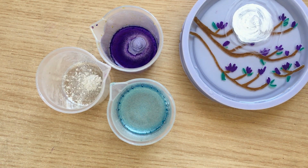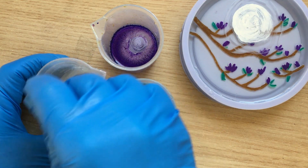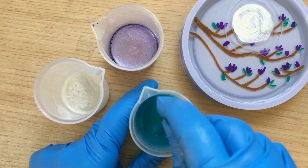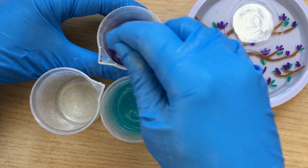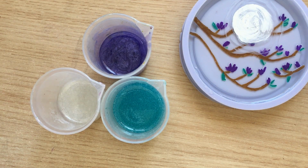Time to mix each resin mixture well. It's always important to make sure that the pigment you added to your resin is thoroughly and evenly distributed into your resin, otherwise you may have issues with the curing of the resin. All 3 color resin mixtures have been mixed and it's time to pour the final layer.